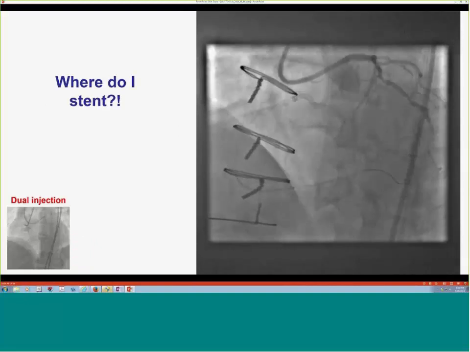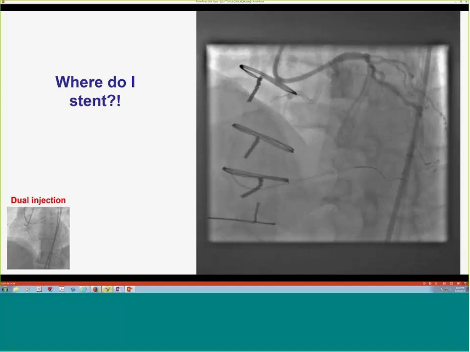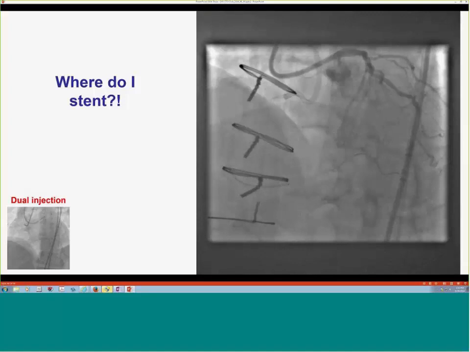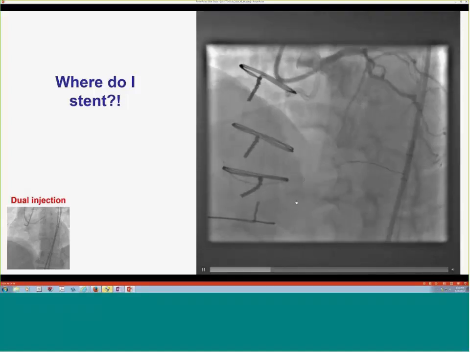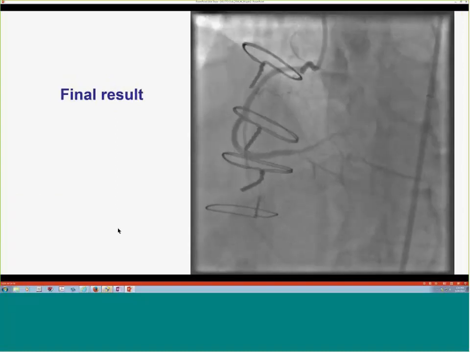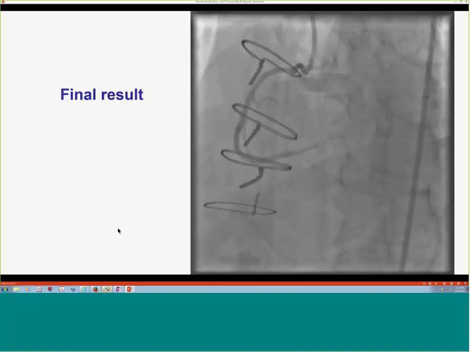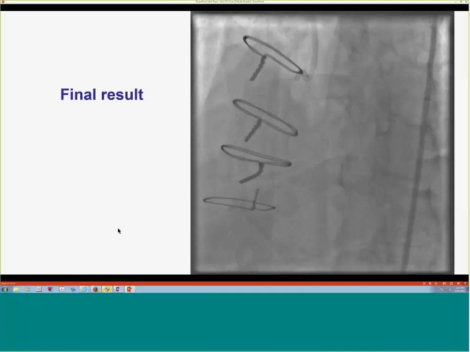The one thing that we shouldn't do is to actually put OCT or anything, because OCT needs contrast and we're going to blow up the whole space and make it very hard. In any case, we did dual contralateral injection to stent to avoid jailing the PDA. And it was worth it that we did all this because now we have nice outflow, everything is preserved distally, and we're clearly stented into the true lumen in the proximal vessel.